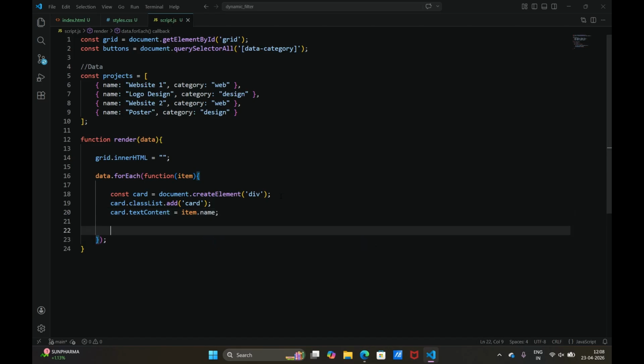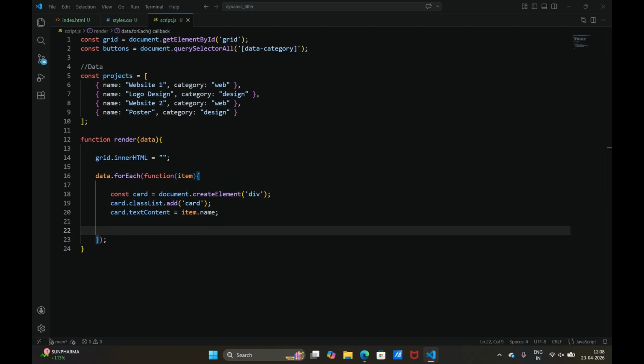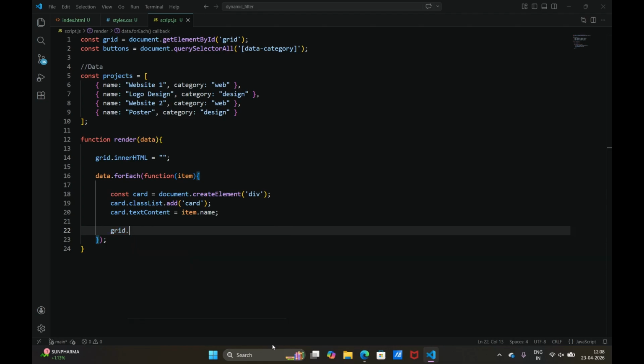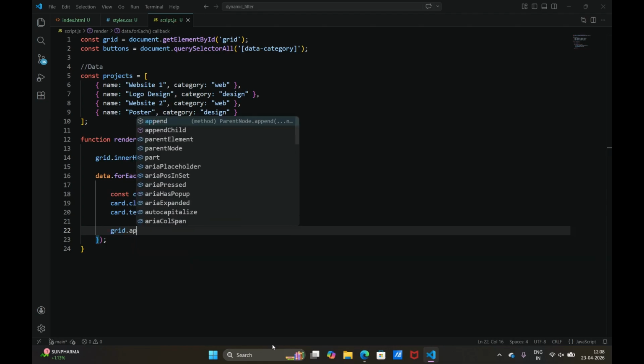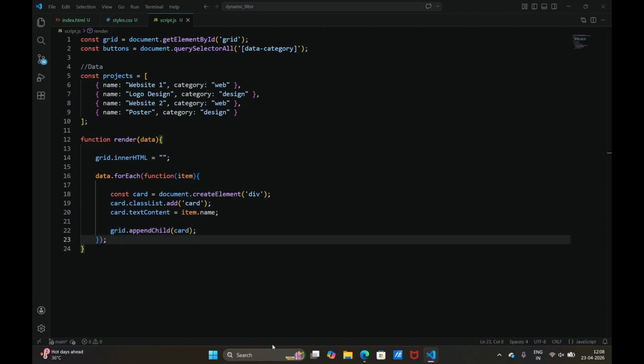Now we have to pass this whole thing to the division element. So we have to append child to this grid. The grid will use appendChild and append the card to the grid. So that's all.